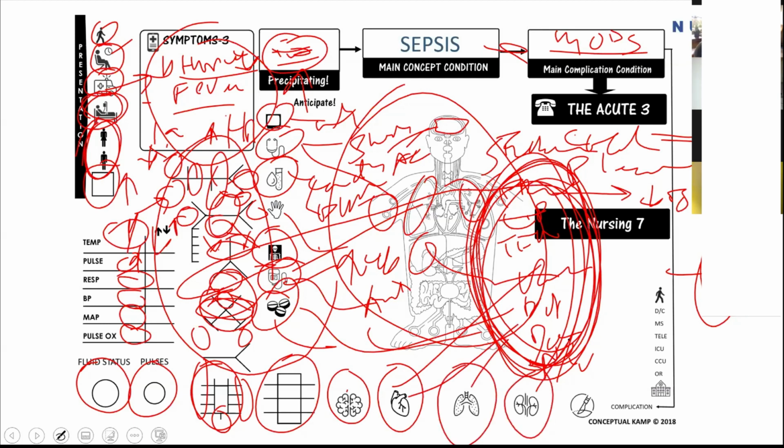Kidney problems are always monitored. These patients don't go to surgery, right? They're septic, right? So they stay in the ICU until they can be resolved. Can they walk out of the hospital? Yes, they can walk out of the hospital. Will they be discharged? Nope, they're going to the ICU, CCU, and the main complication is that they die. They go into multi-organ failure.